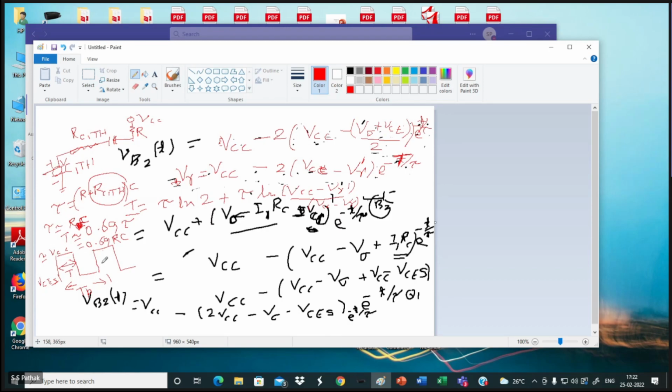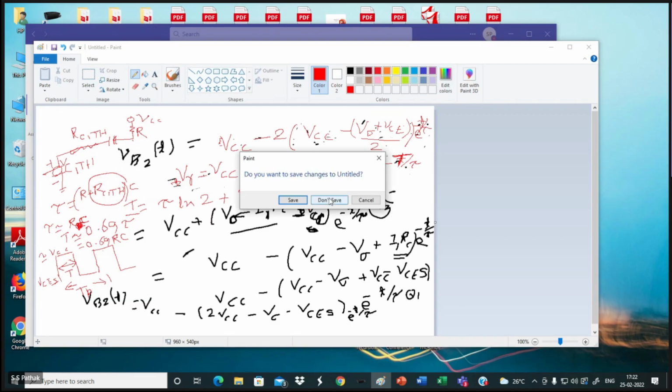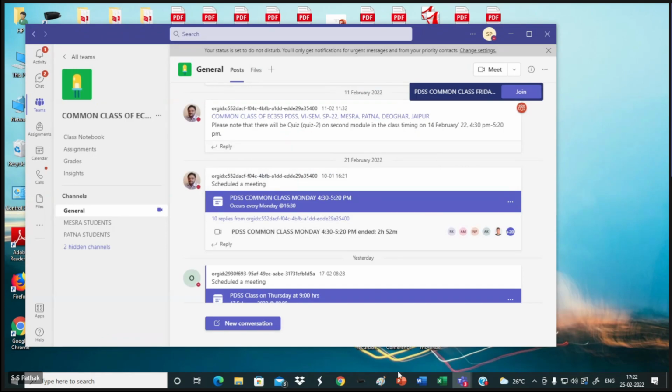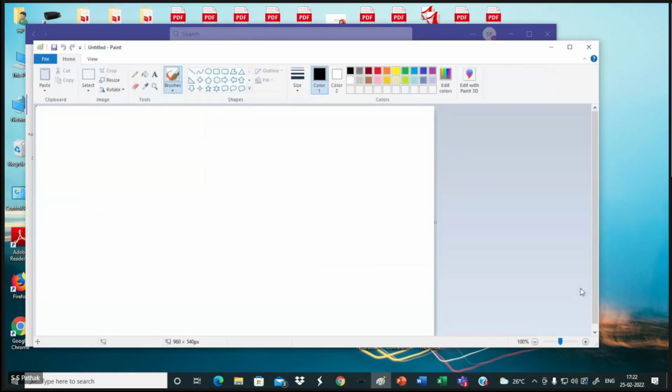Any question? Formula has come in the form of 0.69 RC. And this is the same thing giving you a kind of input to astable multivibrator. What is that? Astable multivibrator, you make two monostables connected. Your bistable part is gone, totally gone.